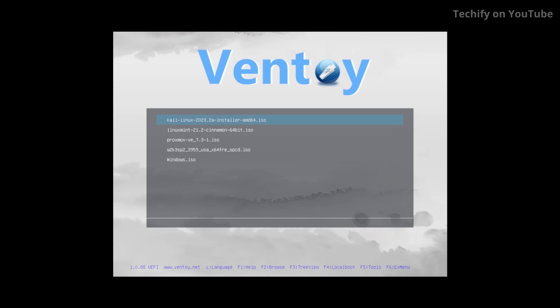Unfortunately I can't show you installing another operating system using Ventoy because for some reason it's not working on my virtual machine — when I try to install it I just get a looping error message. However, I have tested this on my laptop that's currently running rEFInd with Windows 10, Linux Mint, and Debian, and it works fine. It'll be just fine on a laptop or anything else that's not running as a virtualized device.